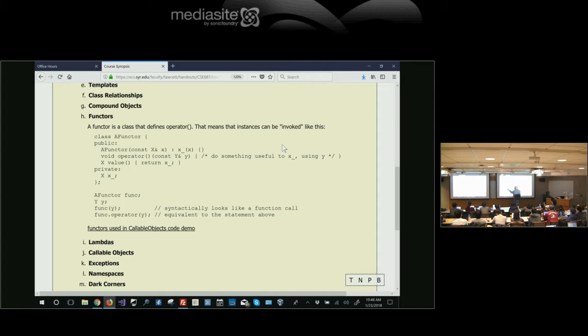It looks like a function call. That's why we call it a functor. The code that's executed when I call this like a function is all the code implemented by operator paren. But it may use any values like x that it got in a constructor call or some other member function call to participate in that code evaluation. So I could pass a functor. I could design a functor that does something interesting on all the nodes of that parse tree in a depth first search walk because it accepts a callable object. And a functor is a callable object because it implements operator paren.